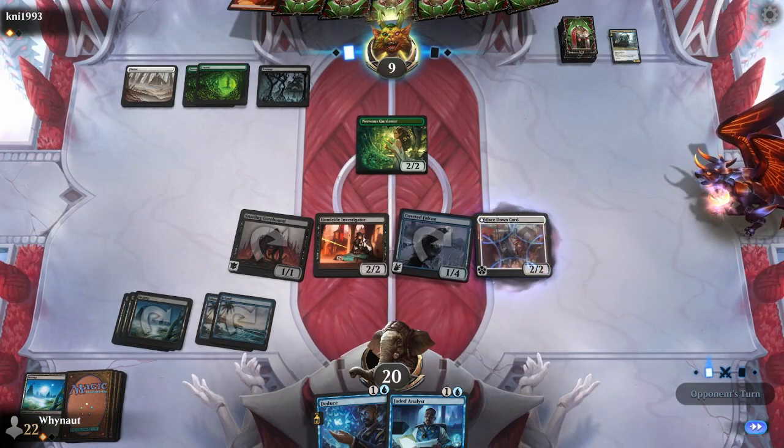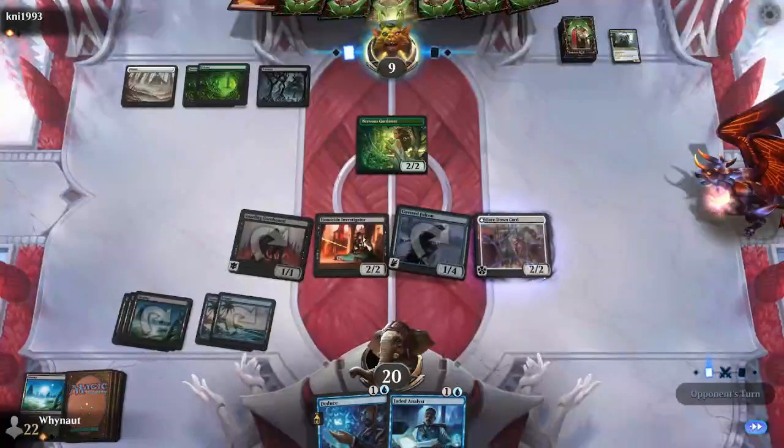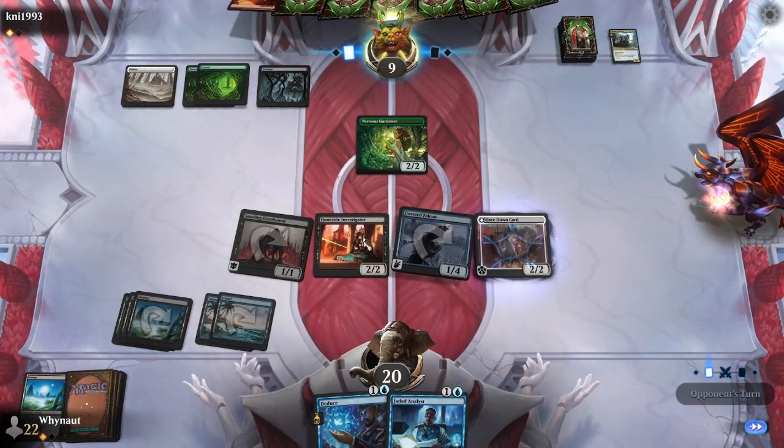I'm not sure if something happened on our end. I don't see the option to go to the next phase. Or it could be he froze. I'm not sure. All right, well, we'll wait it out. You can message him if you want. Well, it looks like he's mousing over cards, so I'm not sure.